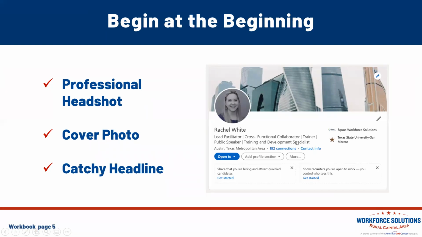So when you're thinking of a headline, we really want you to go beyond just putting your work title, okay? We want you to have keywords that pertain to your industry, pertain to your occupation, okay? Did you know that these keywords are actually searchable by recruiters and employers? So it's important to make sure that you have the top skills, whether quantitative, qualitative, in that headline, okay? And so we'll talk about the rest of these functions as well, but you want to make sure that you get a great headline going.